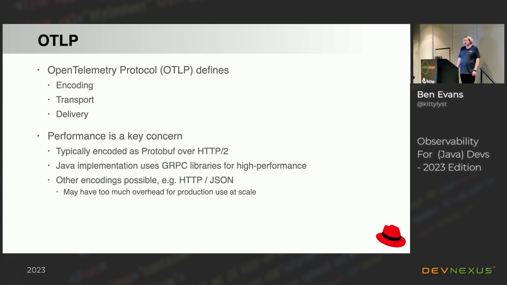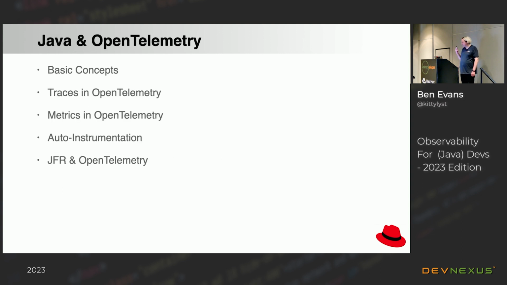We use gRPC in Java, and this is designed to be high performance. I'm working on some benchmarks, but they weren't quite ready to show you today. But if you keep an eye on the Red Hat developer blog, you will see some posts about the actual, genuine overhead of OTel in a real-world system. Designing those test applications is quite tricky, but I think we've got something that we're reasonably happy with now.